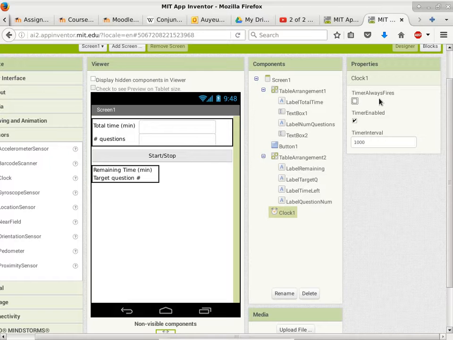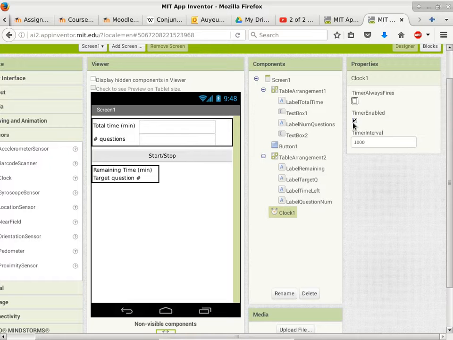On the other hand, if you check timer always fires, then even when the other screen is on top of this one, this particular timer will still tick. So that's the only difference. It makes no difference whatsoever in this case because you only have one screen, so you won't have another screen overlapping with this one. As a result, the timer is always going to fire.